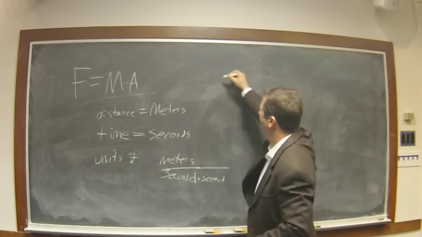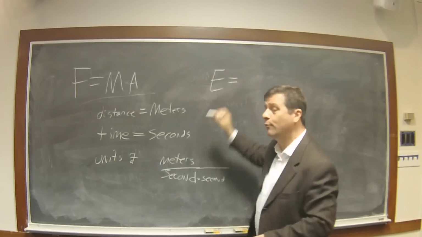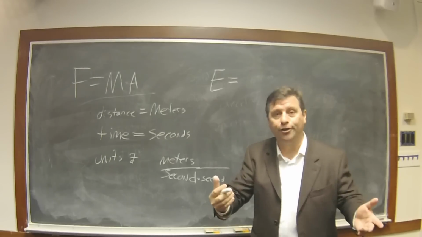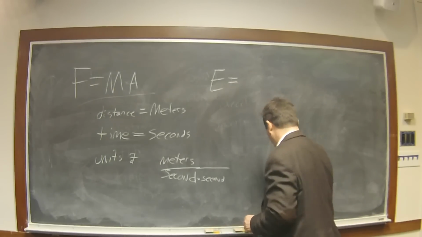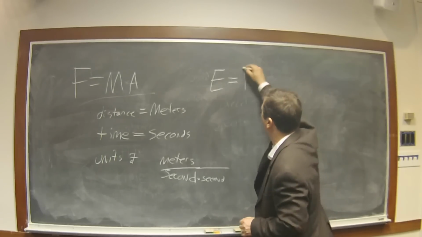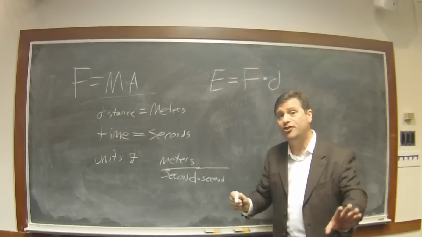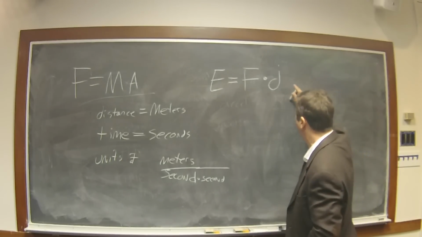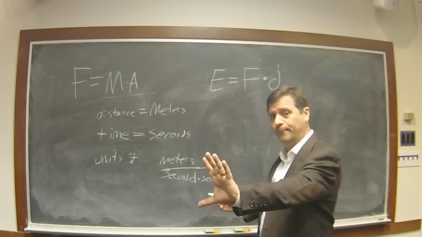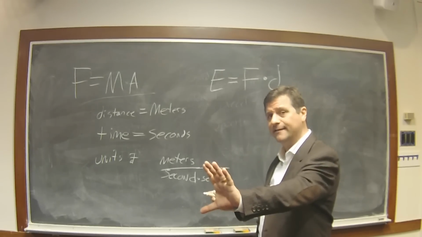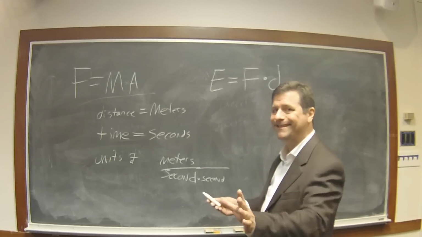So if you have energy as applied by a force, we will call this particular kind of energy work. And work is defined very specifically, meaning you take a force and you multiply it by the distance through which you apply it. So you take a force and you push something for a certain length of distance. Now, that's kind of an interesting way of thinking about it. It's a force applied through a distance.